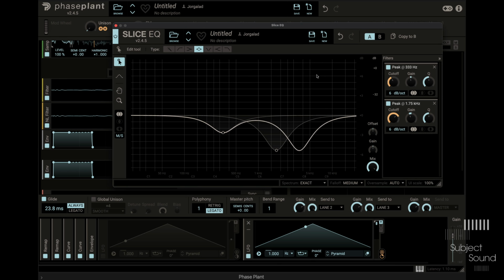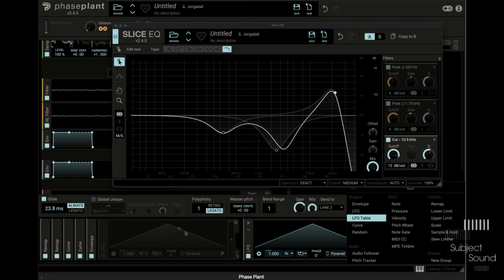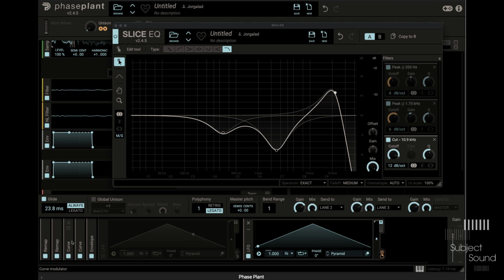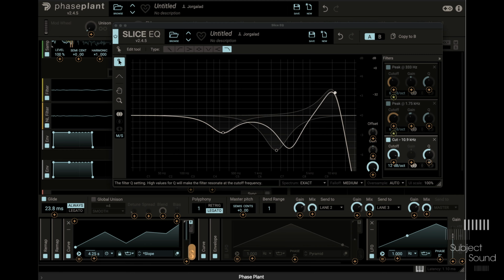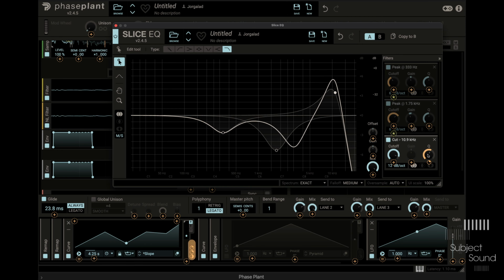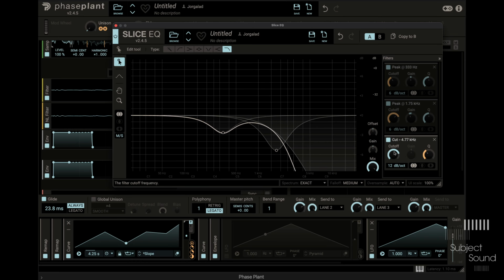Let's resize this a bit. So here at the top you have your filter type. So I can input a low pass there. You could modulate this resonance as well. Let's do that with one of the curves that we already have. Let's say this one. Do a bit of resonance control. That scares me. Something like this.